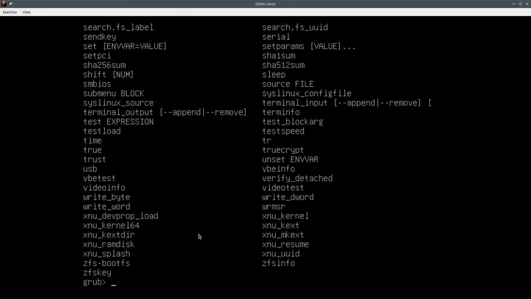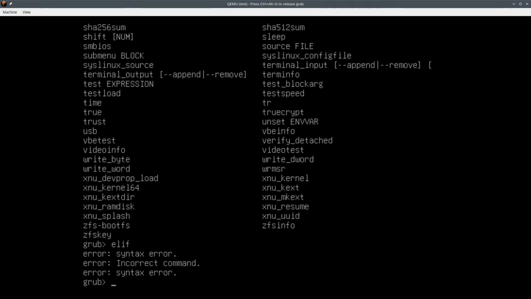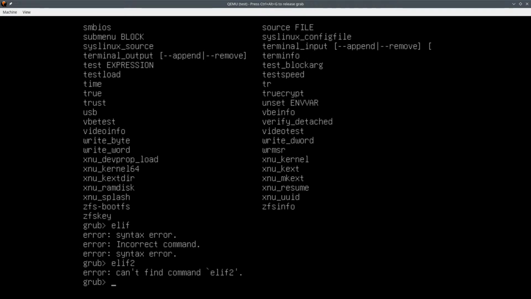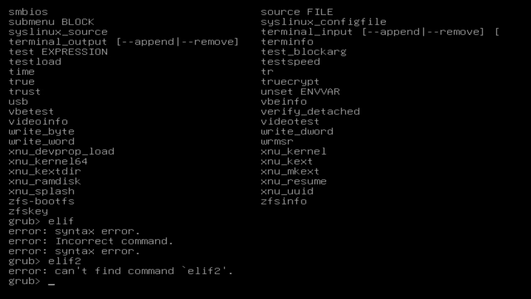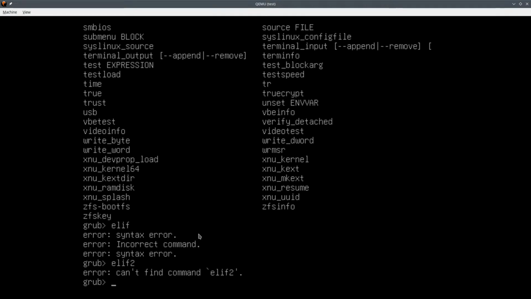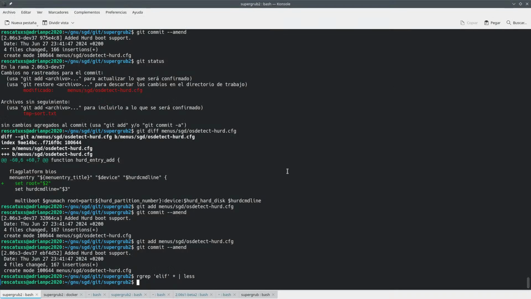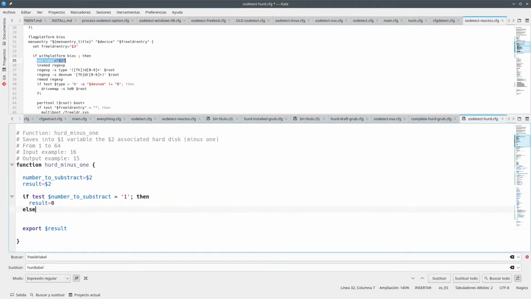If we go here, we should see elif. If we do like that, it doesn't exist. So yeah, elif exists. Oh, wait a moment. So elif, same thing. Then result equals 1, and so on.